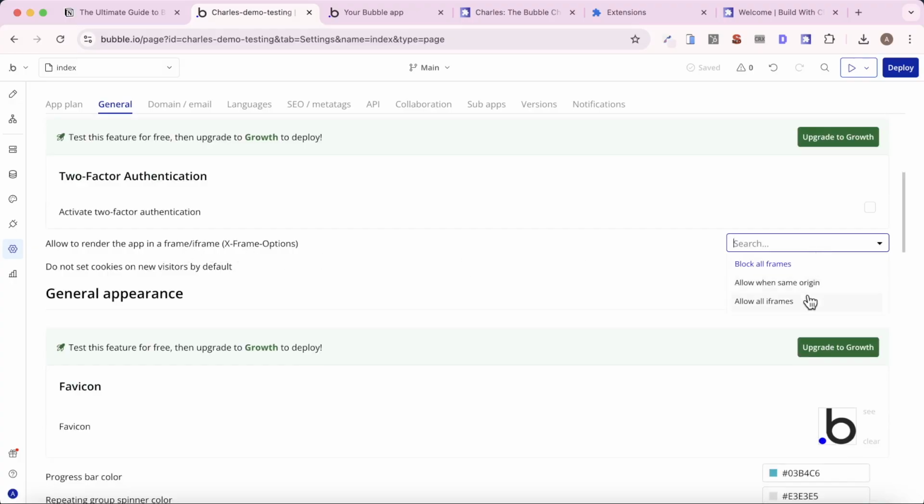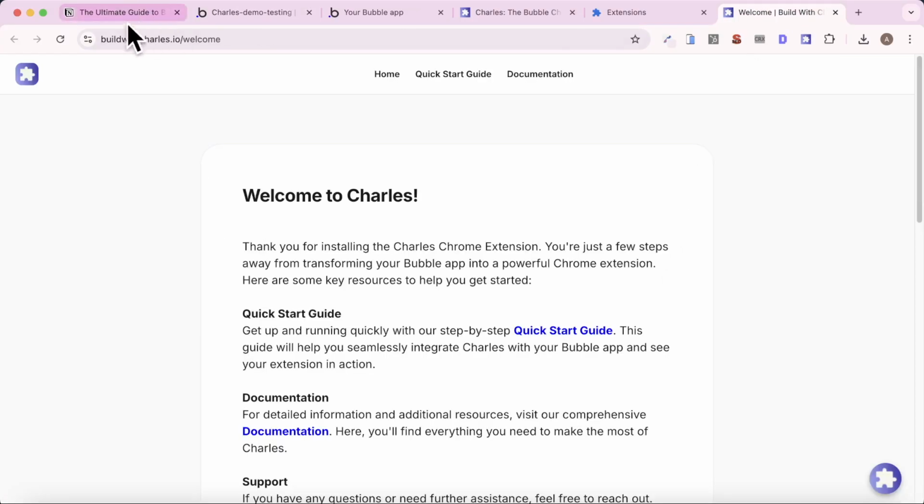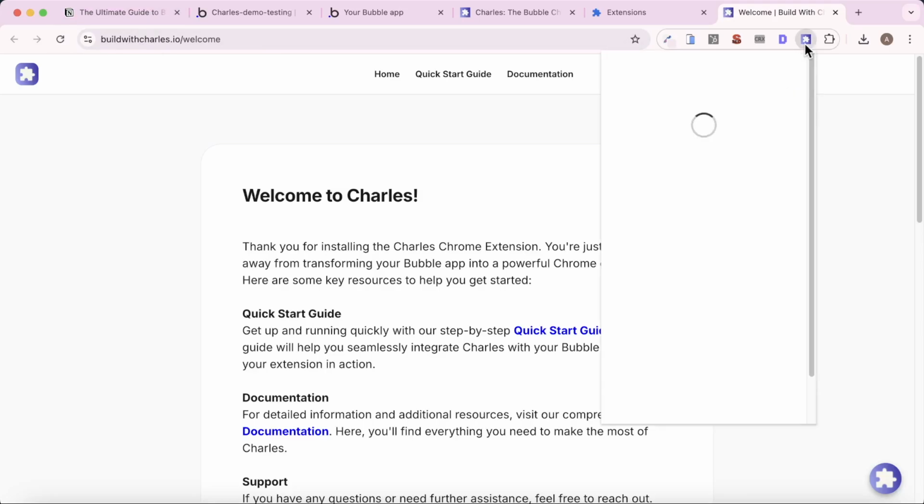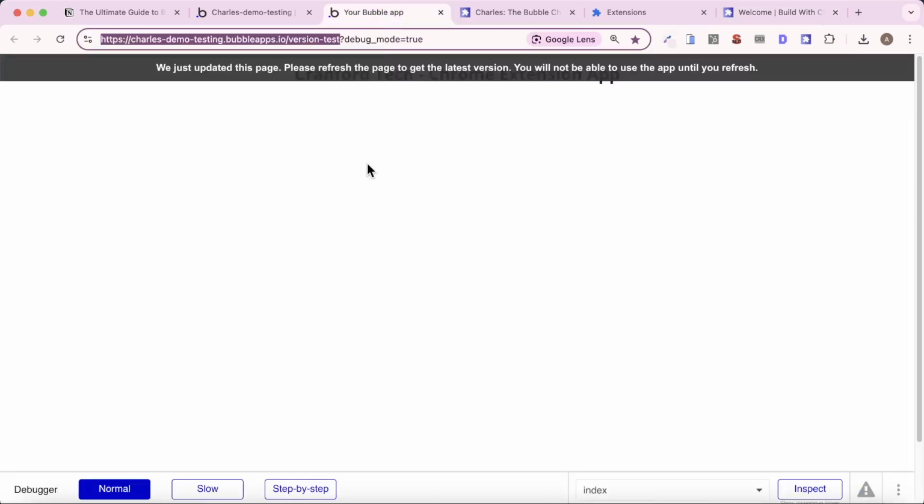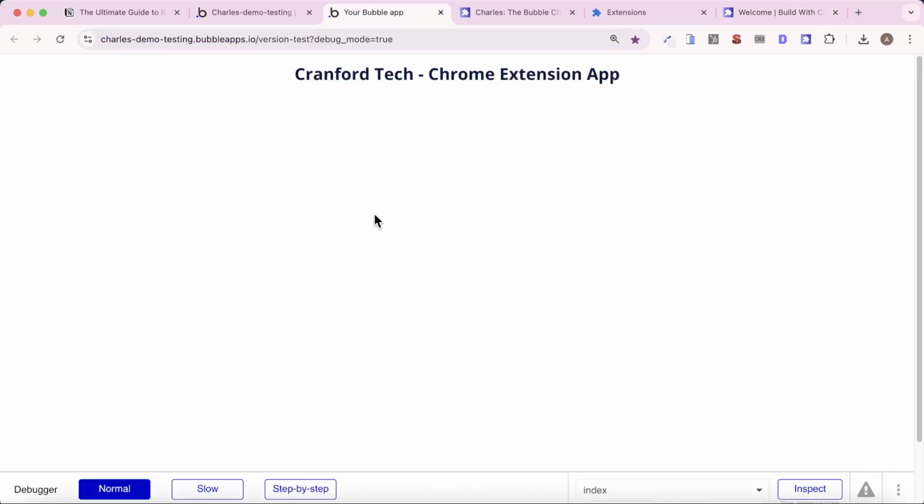You're going to want to set this to allow all iframes. And once that's done, we should be able to refresh our web page. Then when we click on the extension, you can see now we have our Cranford Tech Chrome extension text coming in from our app here, which is exactly what we want.